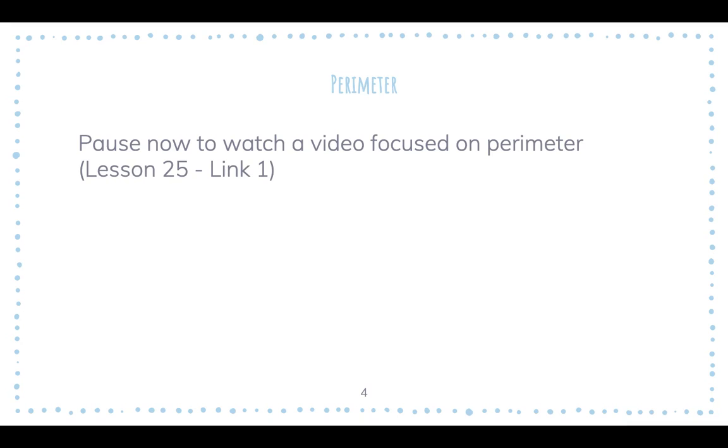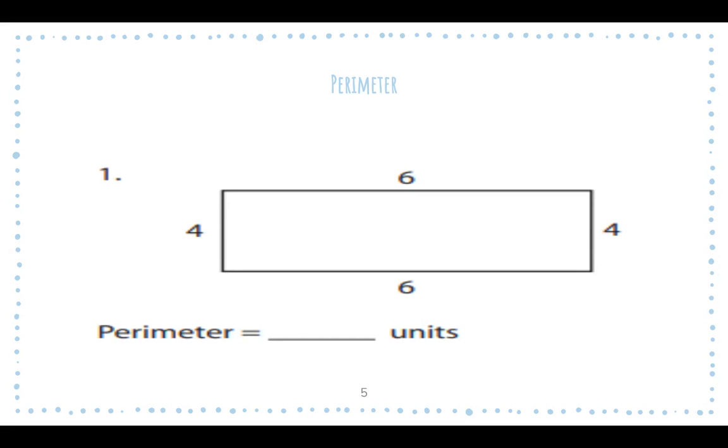All right, hopefully you watched that video on perimeter, and then we're going to go ahead and get started on a couple examples today on perimeter, okay? Yesterday we talked about perimeter and area. Perimeter is that fence on my yard, okay? When I'm looking out of my house, area is my grass, but my perimeter is the fence on the outside of my yard. It tells me where my yard stops, okay?